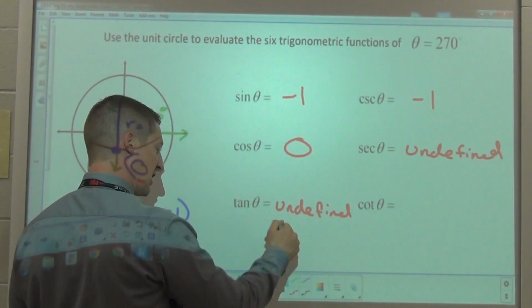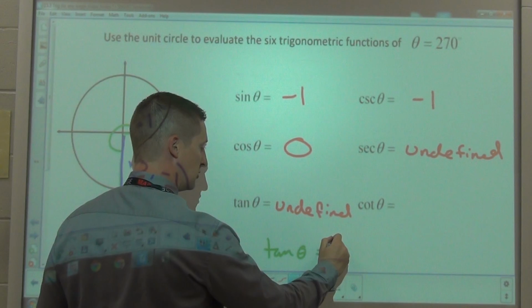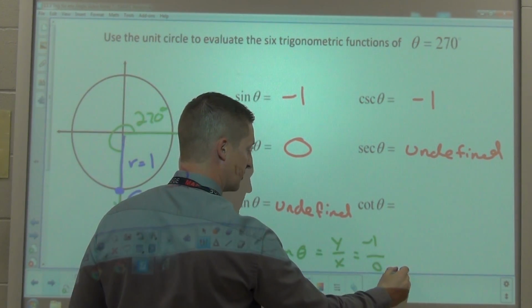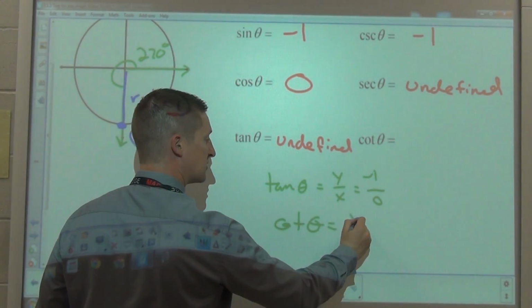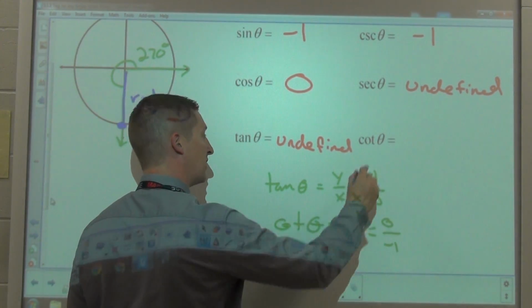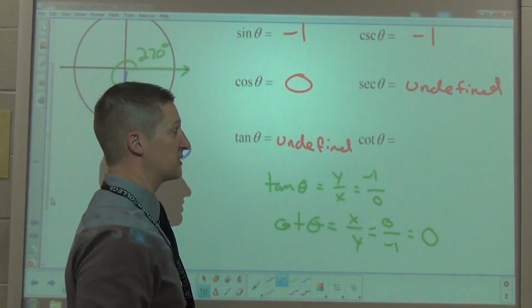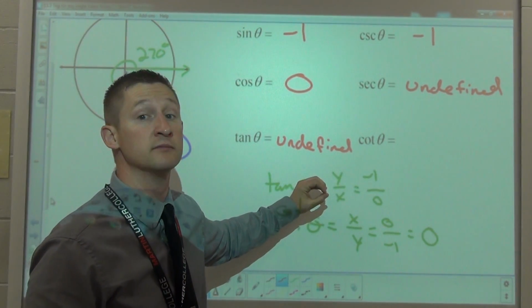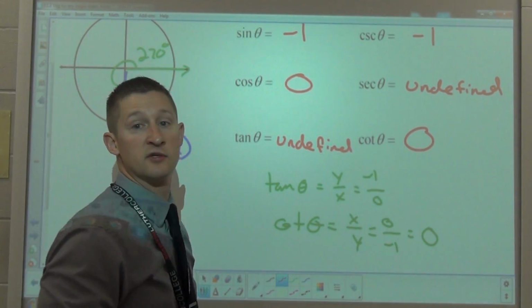Remember that tangent, again, this is the thought process I'm going through, tangent is equal to y over x. And I knew from here that y was -1 and x was 0. So when I go cotangent, cotangent is the reciprocal, which is x over y. So that means this gets flipped over, I go to 0 over -1. Well, that means I end up with 0. So you can think of it as the reciprocal of undefined is 0. It's undefined because 0 is in the bottom, and then when I flip that over for the reciprocal, 0 is now on the top. Divided by who cares, it's going to be 0.